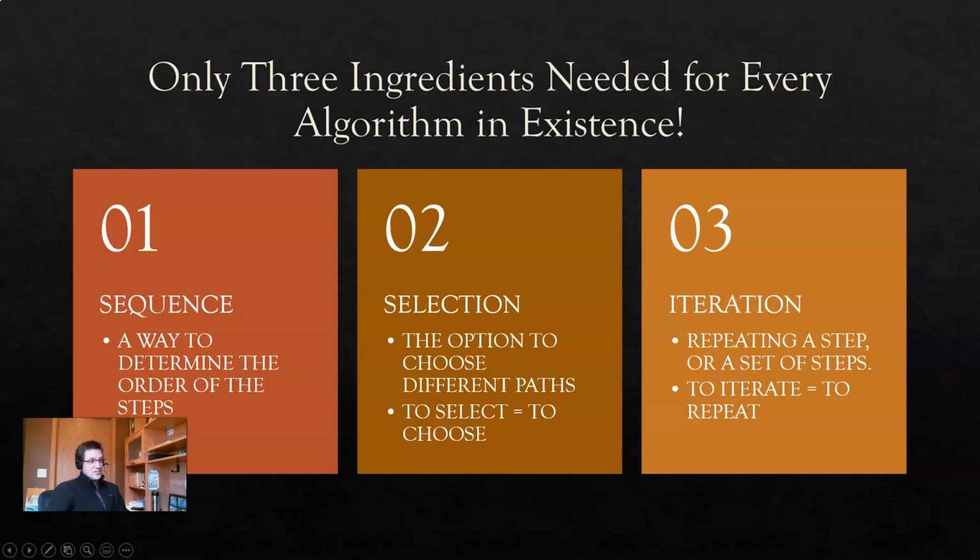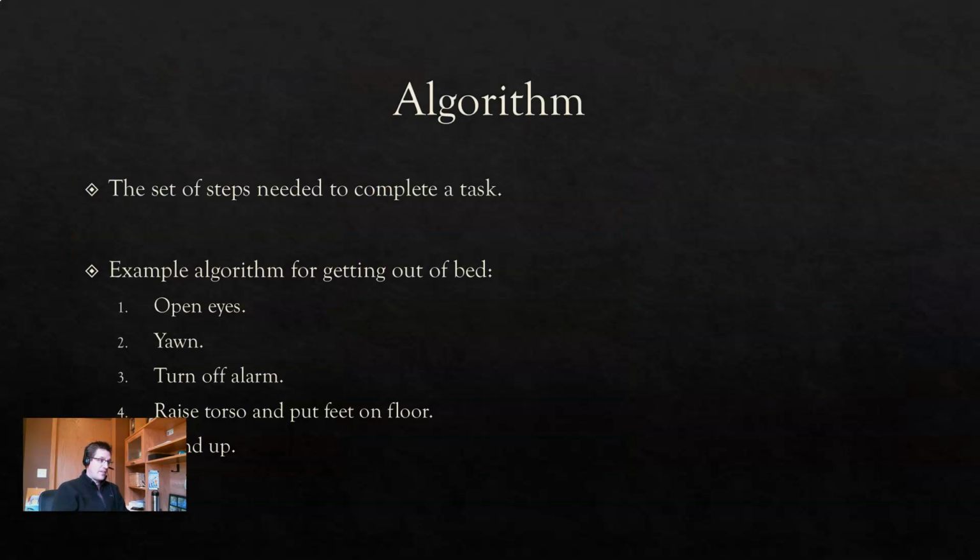Selection. Sometimes you need your program to make decisions, right? What if this is getting out of bed on a normal day, but what if there's a fire, right? I smell smoke. Obviously, the steps I'm going to take are going to be different in that case, right? I'm probably not going to stop to yawn. I might not stop to turn off my alarm. I'm just going to throw the covers off and I'm going to run and get my kids, etc.